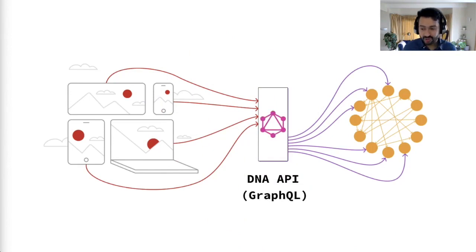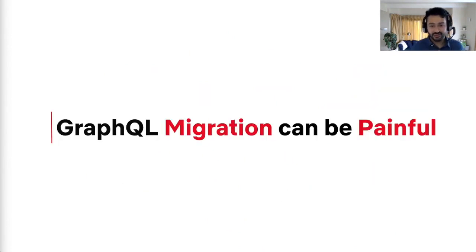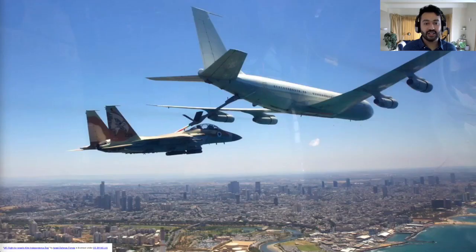And as you all know, migrations are non-trivial. Whether you're moving to monolith or federated, moving from REST APIs to GraphQL, in our case, it was the Falcor API. We've all been part of a migration during our software career. And it looks something like this. The plane is flying midair, and you're changing out all its parts. And it can't go down.